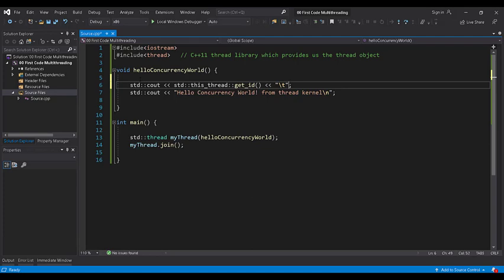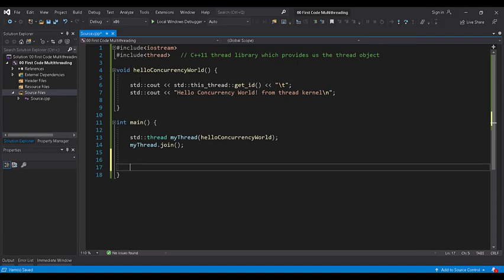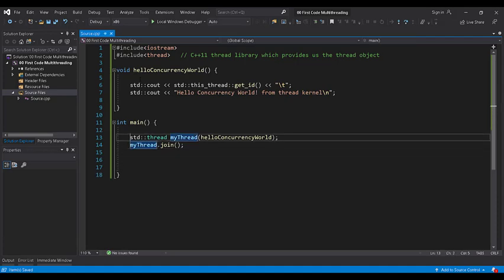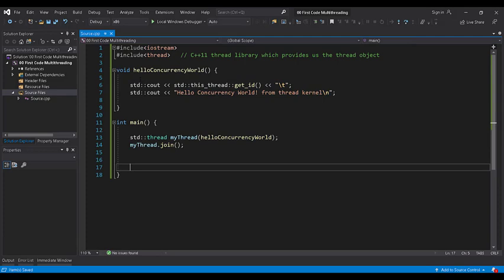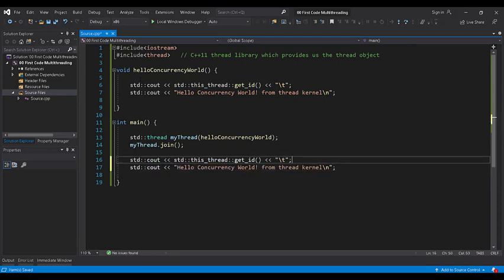This will give us the thread ID for a particular thread, or in this case my thread. Now in main, let's write some piece of code. I'll just copy this portion, paste it over here, and this one is from main.